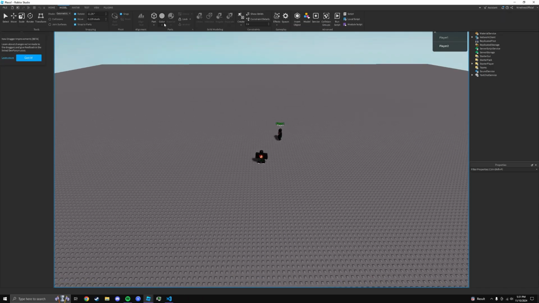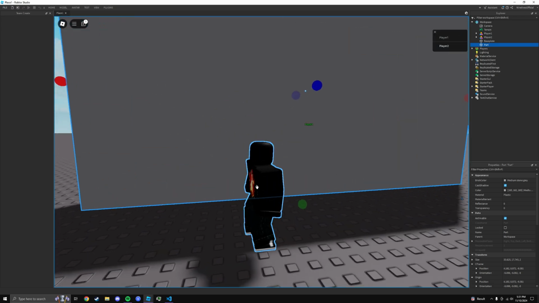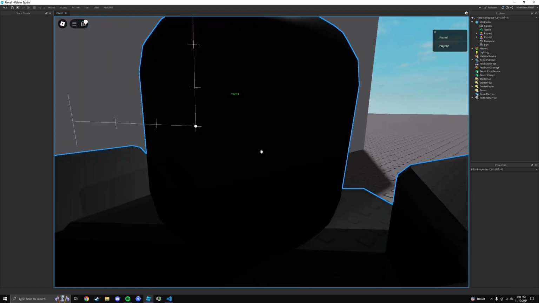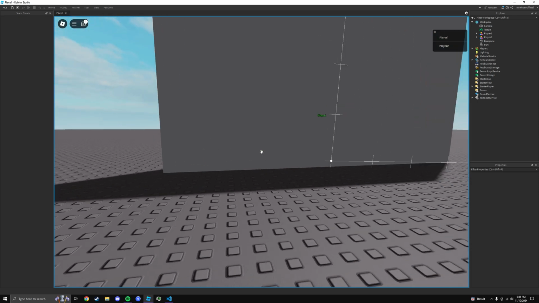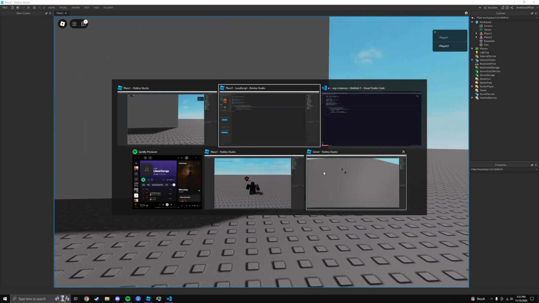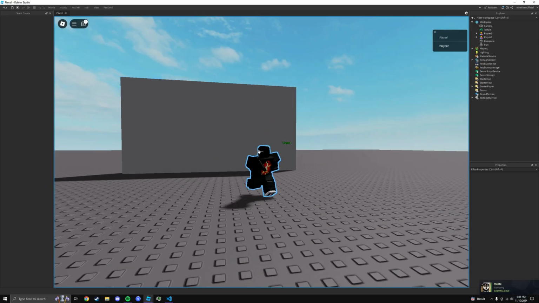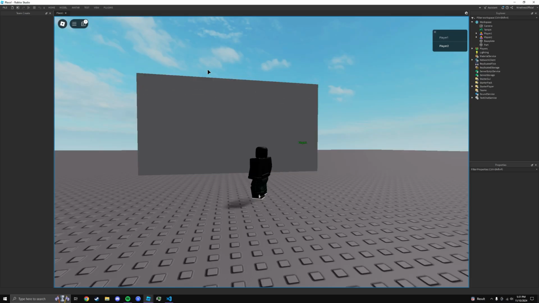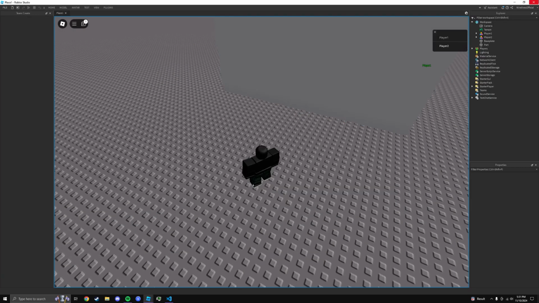And let's make sure, just to be sure, that if I spawn a part here and I scale it up, I can see them through the wall, which I indeed can. And it's pretty much lined up with their actual name, which is nice, especially for games that have those names disabled. But yeah, as you can see, I can see him wherever he is. If he moves around, then the ESP will follow. And the reason the part is not showing up over here is because I added it locally from this game. I would have to add it on the server over here if I wanted it to show up for both of them, but it doesn't matter.